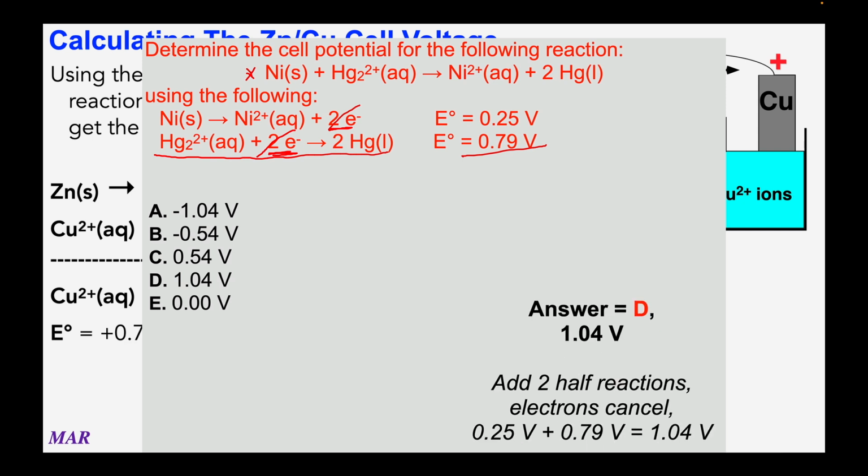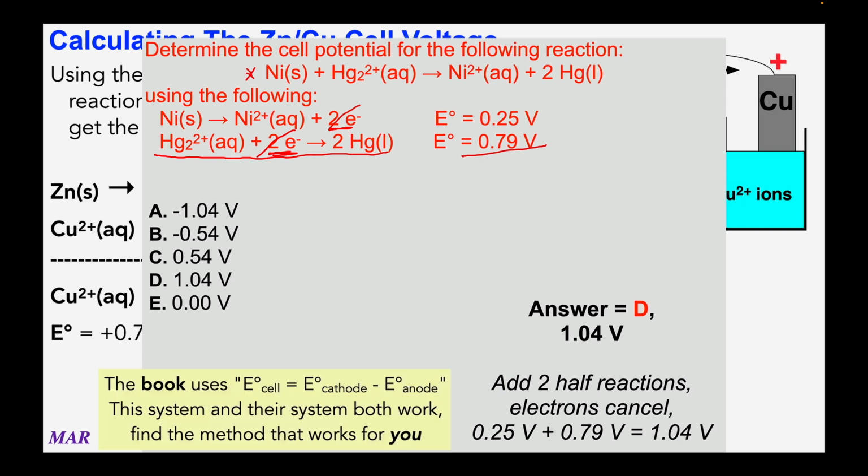So the cell potential for this reaction came from the half reaction cell potentials. We just added them together, in this case 1.04 volts. And again, notice that I already flipped the nickel for you. It probably wouldn't be listed as positive 0.25 volts. You'd probably see minus 0.25 volts. That would be for nickel 2 plus and 2 electrons making nickel when you want the opposite. So we'll come back to that here in a little bit. But the cell potential, 1.04 volts.